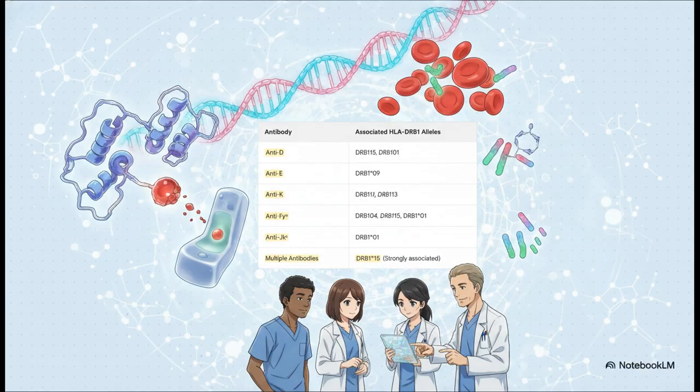Now, this table shows us something that's clinically really powerful. We can actually start to link a patient's specific genetics to their risk of making specific antibodies. The one I want you to notice here is the allele HLA-DRB1*15. You can see it's linked to a few different antibodies, but the big takeaway is that it's strongly associated with patients who form multiple antibodies. These are our multi-responders. This is a huge deal because it suggests that someday we might be able to use HLA typing to predict a patient's risk before they ever get their very first transfusion.